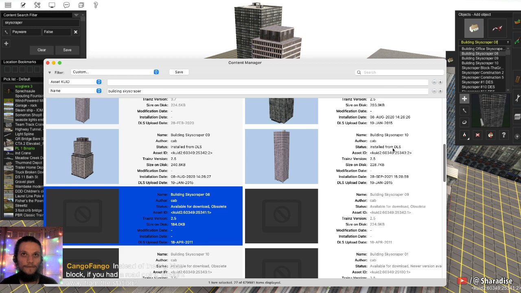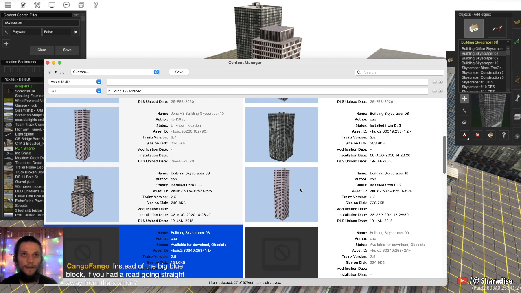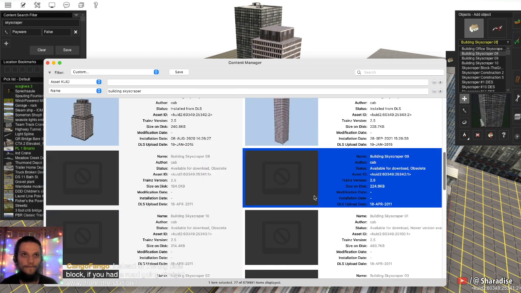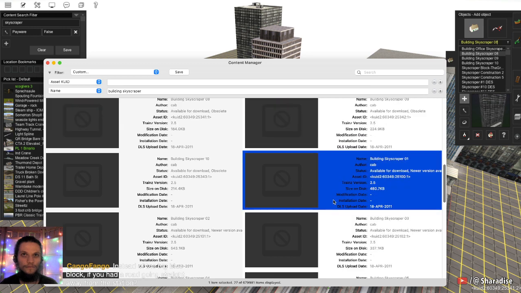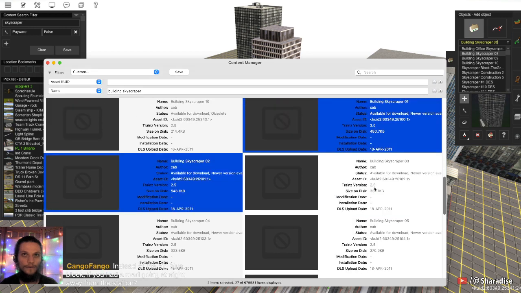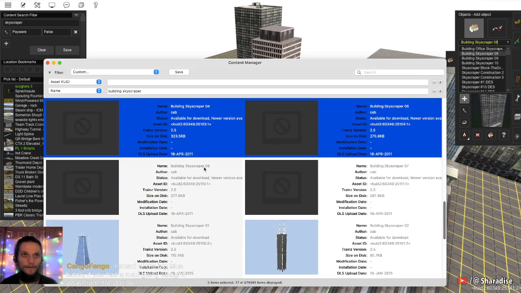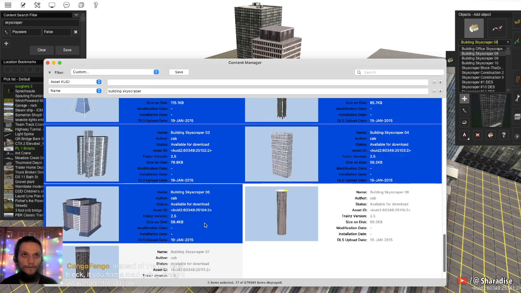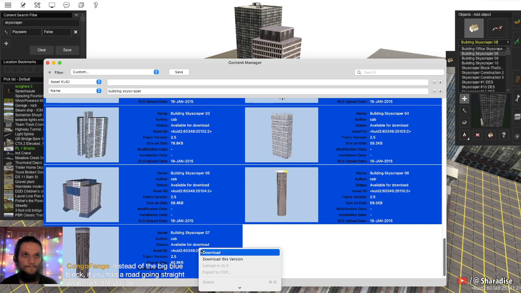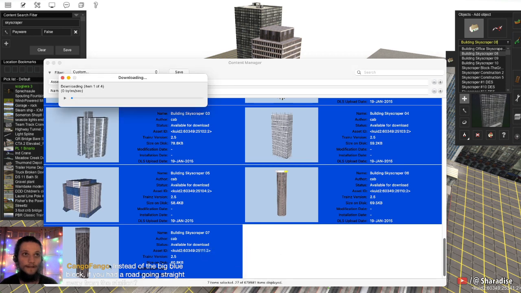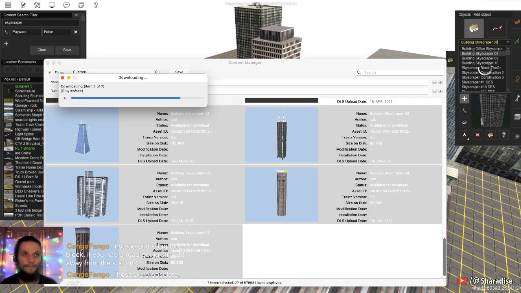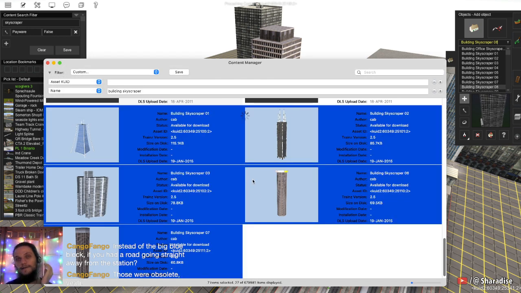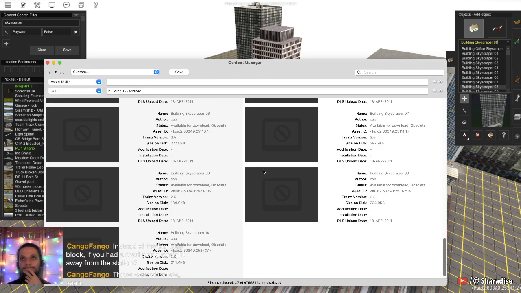So we've got 10, 9, 8. So 1, 2, 3, 4, 5, 6. Actually, 1, 2, 3, 4, 5, 6, 7. Download those. I remember using this building a lot. The one we can drive through. I remember placing tram tracks going through there and all sorts of things.